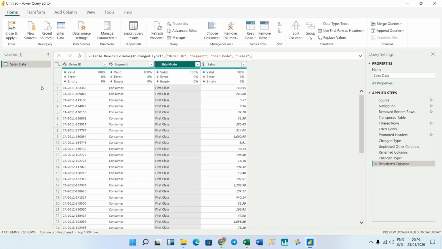Now, in your journey as a data analyst, data cleaning is very important, and data cleaning will take about 70% of your time as a data analyst. When you want to do your data analysis, data cleaning or data transformation will take about 70% of your time. So knowing how to clean your data very well is very important as a data analyst.